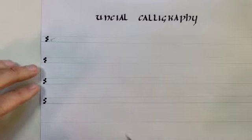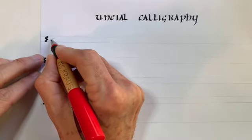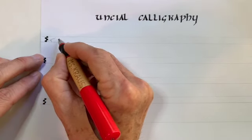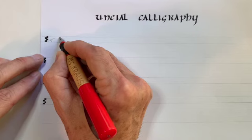Now, the best way to introduce this style of writing is by grouping the letters that are most similar. So in this case, we're going to start with letters that are the most rounded letters. And so I'm going to check my nib angle, and we're going to start with an O, which has 2 strokes.